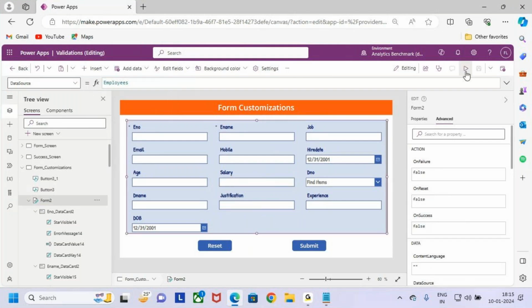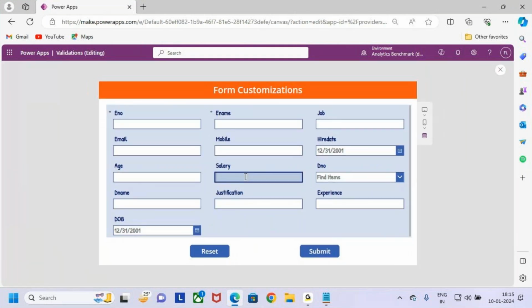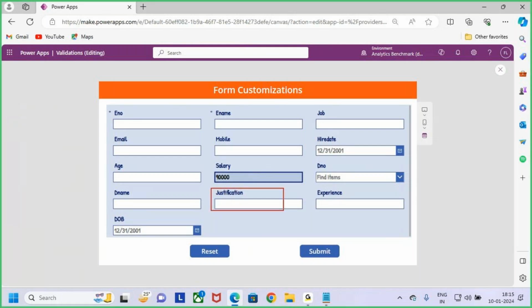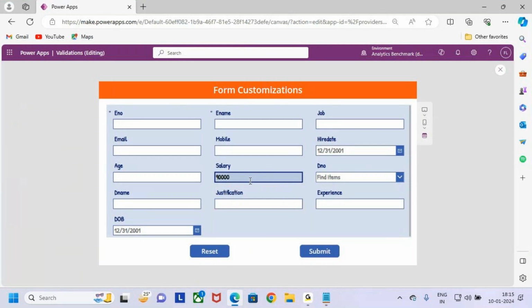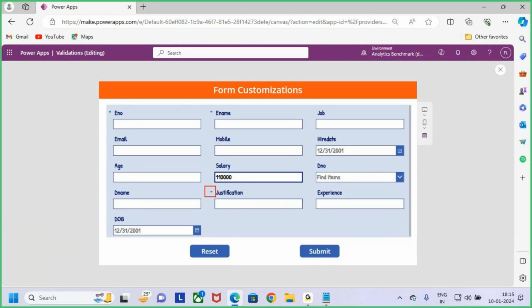Now see, when I play this, I'm entering the salary as 90,000, guys. If I enter the salary as 90,000, the justification field is not required, it is not mandatory. But when I enter the salary as 1 lakh, now see, automatically the justification field gives some indication. What is that? It is a required field.